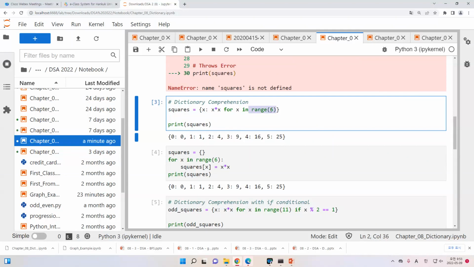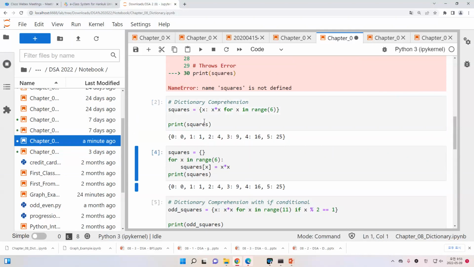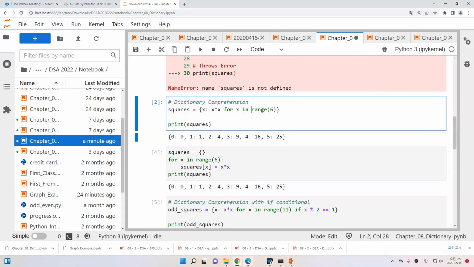So it will be until 5. And for every value, I want to do X multiplied by X. It means I will do square. So the result will be 0, 0, 1, 1, 2, 4, 3, 9, 4, 16, 5, 25. It starts from 0 until 5. We call this dictionary comprehension. So you can put functions, for loops, everything inside the dictionary.